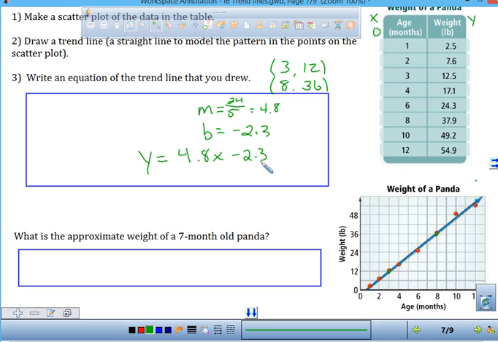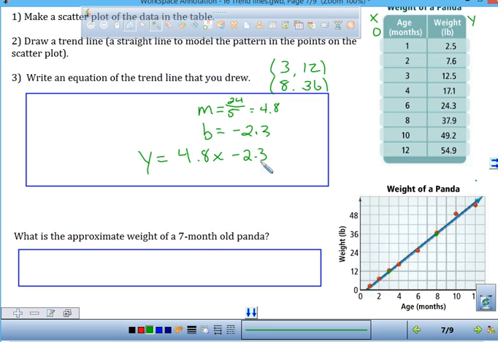Okay? Why else might I use this? To know if his health is good or bad. Okay? This equation, think of it outside of this classroom like in the business world too. This equation is going to allow me to predict how much my panda is going to weigh maybe at 24 months old. So 2 years old. Maybe at 30 months old. Okay? Because what am I going to do with 24 months or 30 months? Build a house.